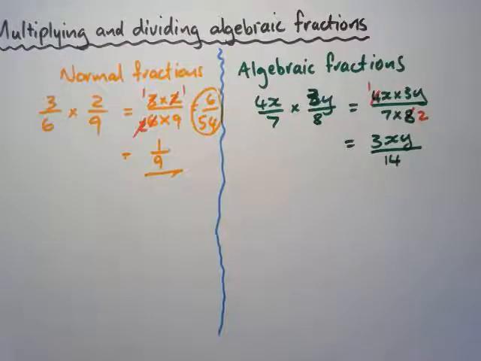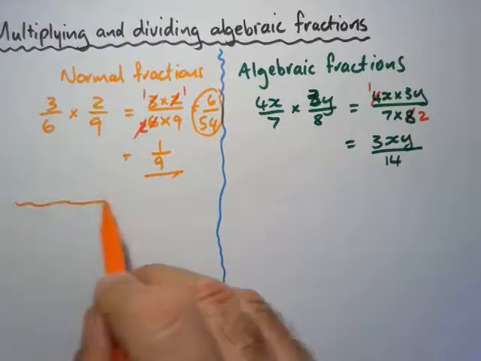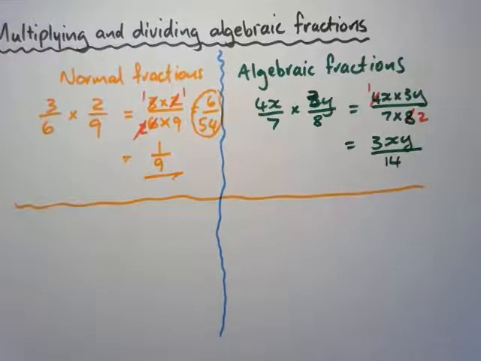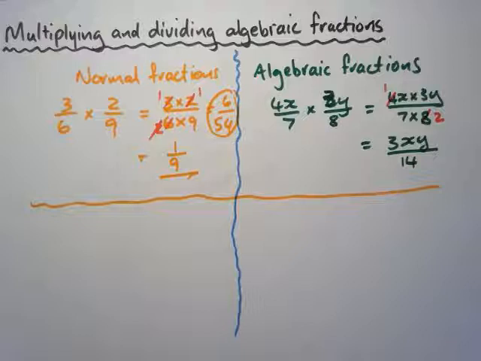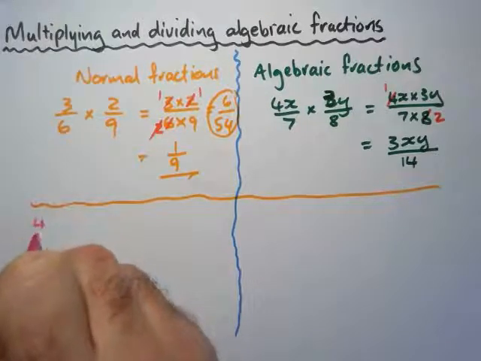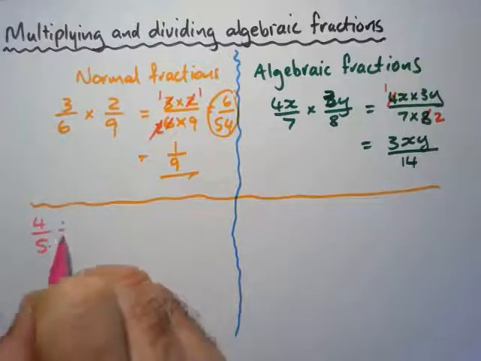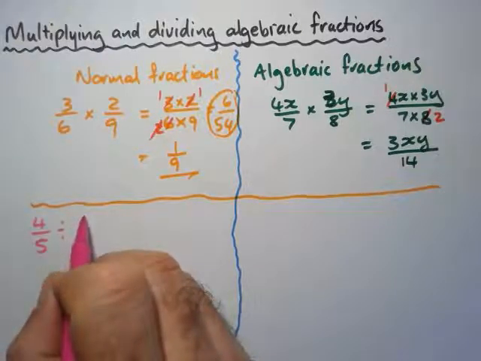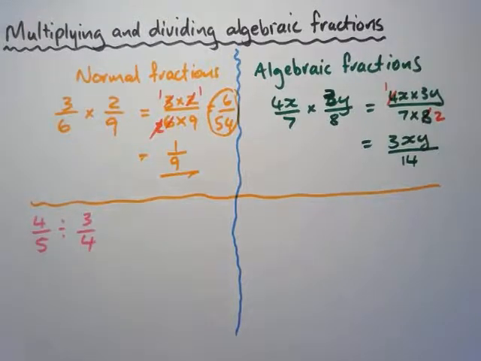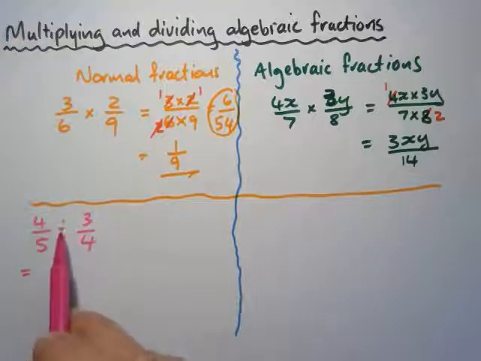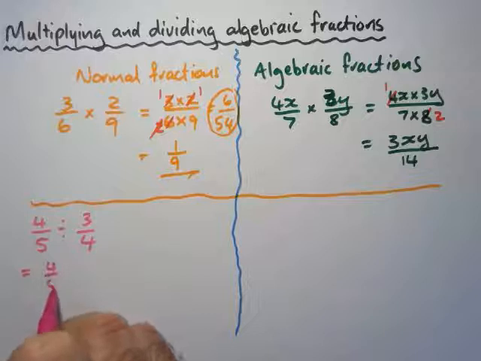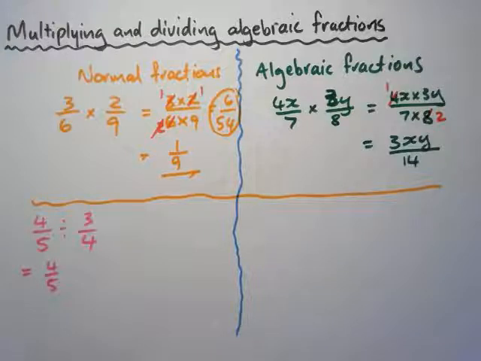Let's have a quick look at division. Now the thing with division is, here you cannot really simplify before you multiply. The first step is to change a division into a multiplication. 4 over 5 divided by, let's say, 3 over 4. Biggest mistake, people say 4 goes into itself once, 4 goes into itself once, and that is wrong. Okay, so the first step is we're going to change the division into multiplication by taking the second fraction and multiplying by its reciprocal. Okay, so reciprocal, big word.